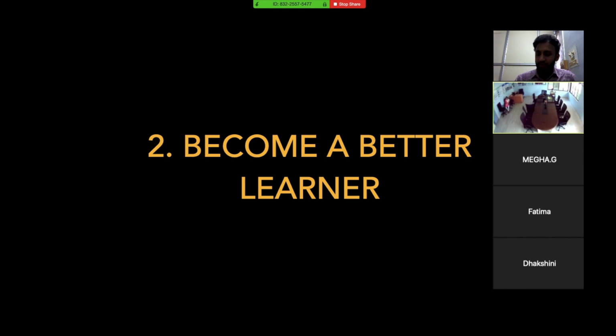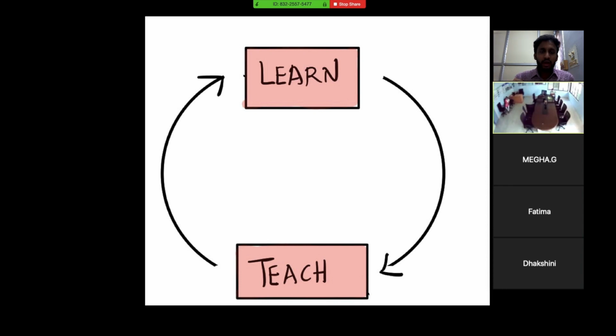For them, for those residents especially, teaching is the best way to learn. You all know that. We have all done that during our UG days. Whatever we have taught, whatever symposia we have taken, they have stayed with us. The concepts have stayed with us till this date. Because when we want to teach someone, we learn more. We have to refer multiple textbooks. And when we teach someone, whatever we have learned gets consolidated. The learning becomes more efficient and more effective.